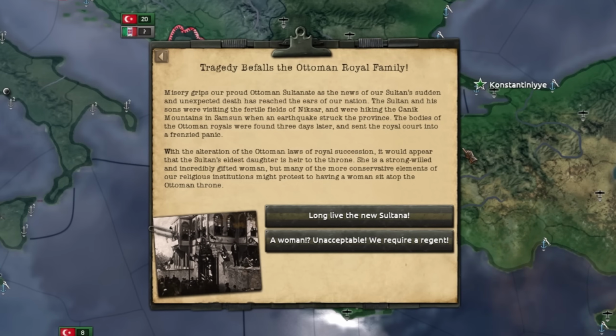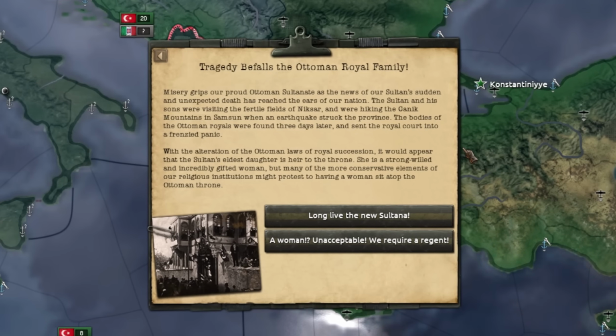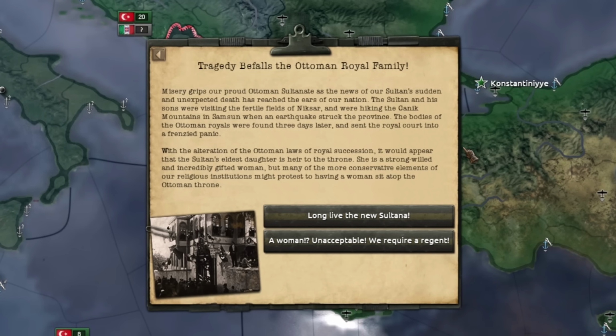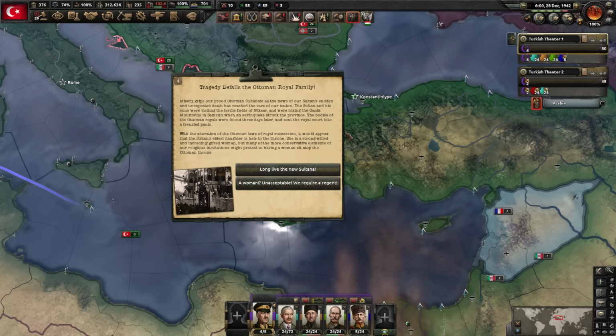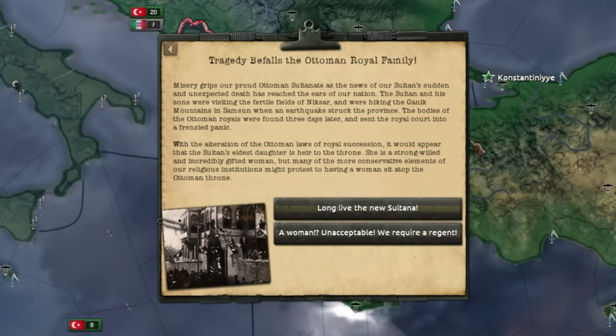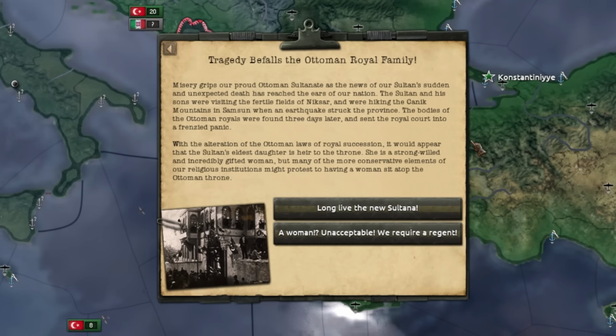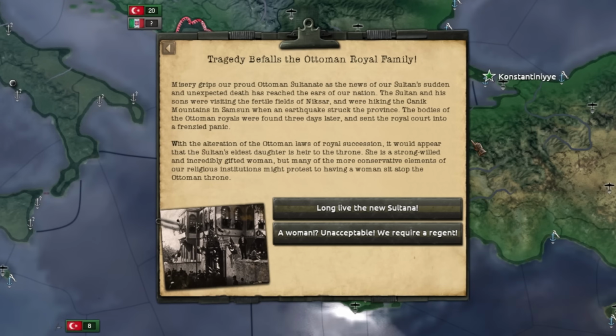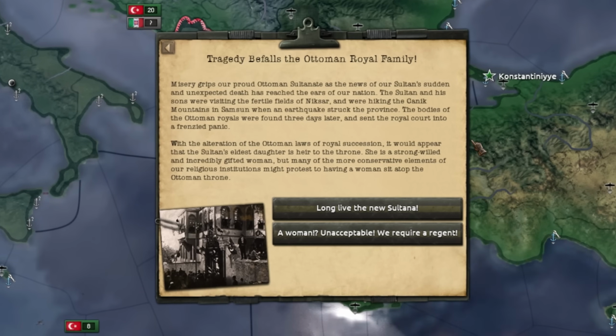Tragedy befalls the Ottoman royal family. Misery grips our proud Ottoman Sultanate as the news of our Sultan's sudden and unexpected death. F in the comments below. With the alteration of Ottoman laws of the royal succession, it would appear that the Sultan's eldest daughter is heir to the throne. She will be a strong-willed and incredibly gifted woman.